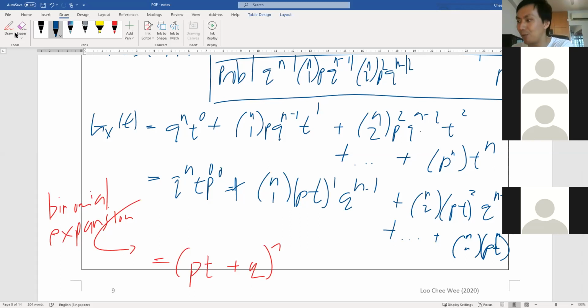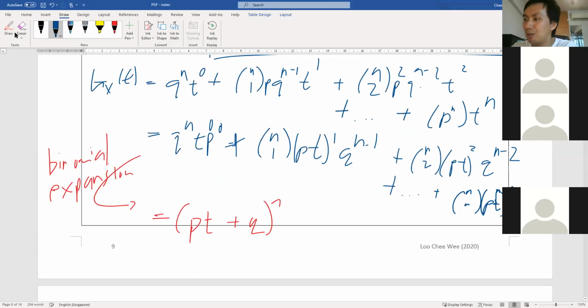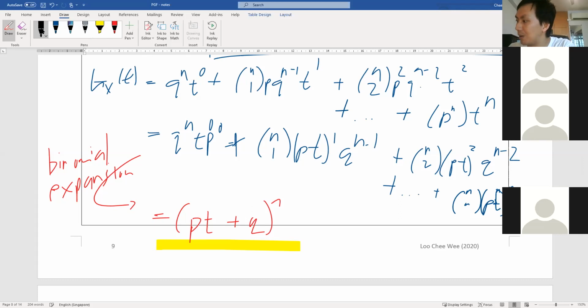But don't you see that if I tell you, hey, I'm thinking of a variable, I do not know what distribution it is or whatsoever, but I do know its PGF looks like this. Then all the results that we have been discussing in the first hour come into play right now. If I give you the PGF like this, then t, remember t is a dummy variable, which means I will give you something like (1/4 t plus 3/4) to the power of 10. So I say, hey, this is the PGF of the variable that I'm thinking of.